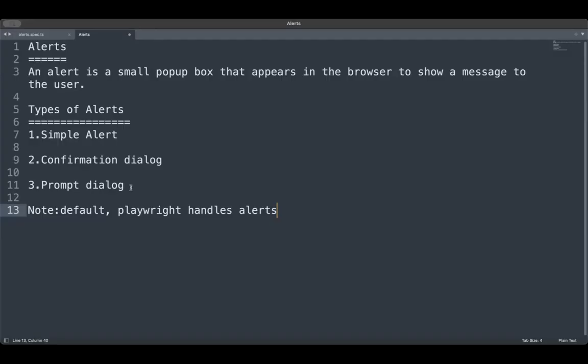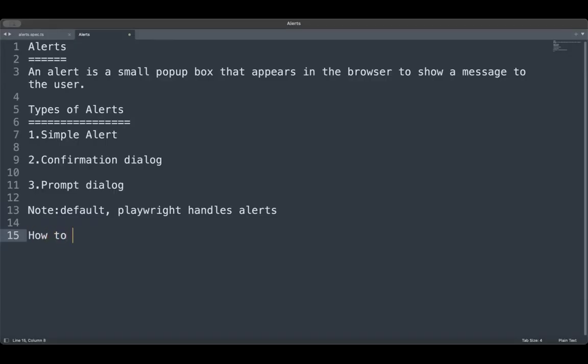What if my requirement is the Cancel button? Then it won't take care. In that case, as an automation test engineer, we have to implement the code.